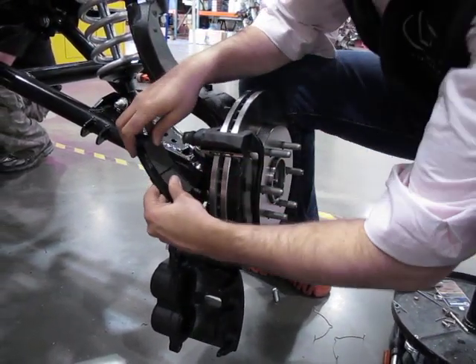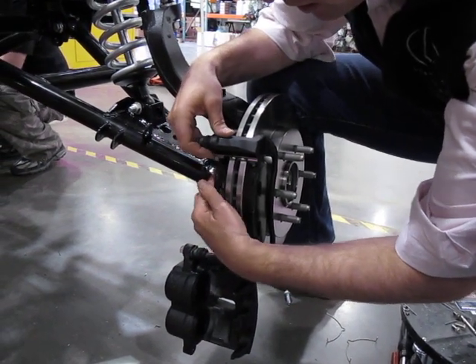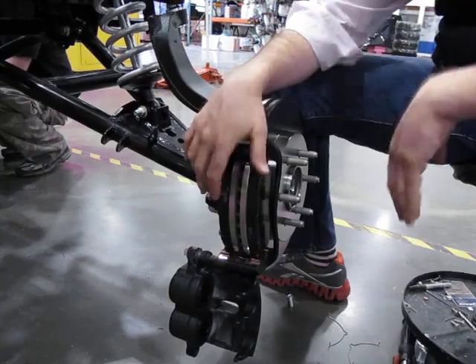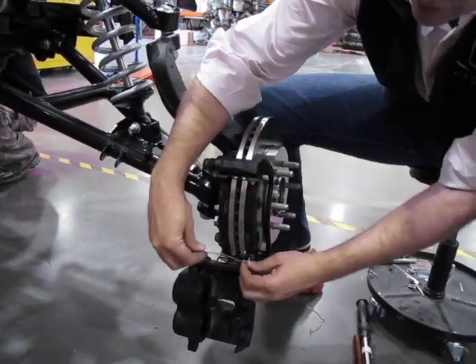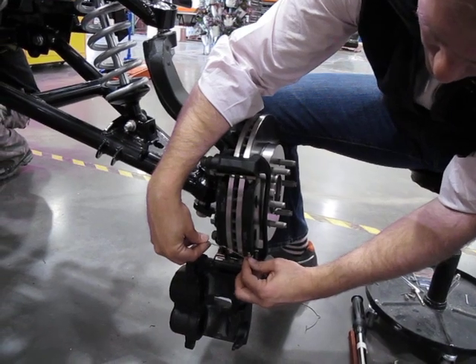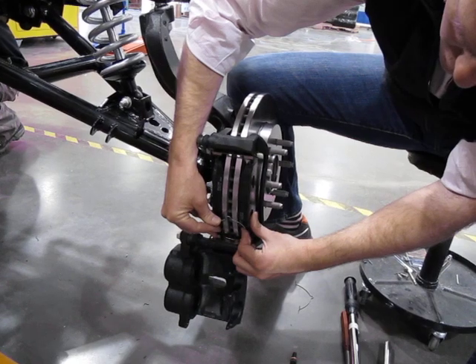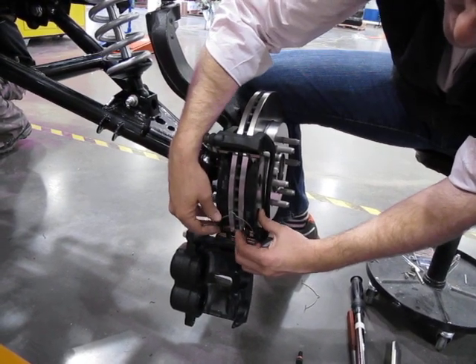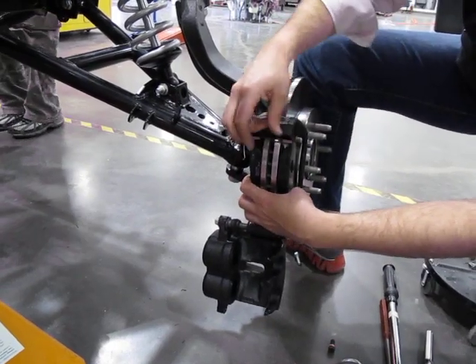That's one side. For the other, you drop it into the channel and slide it in — you'll see they're basically depressed onto the rotor. Then you take these little spreaders, which fit into the holes on either side, and that spreads them out. You want to hold it while it's doing that, because it's going to want to spread out.